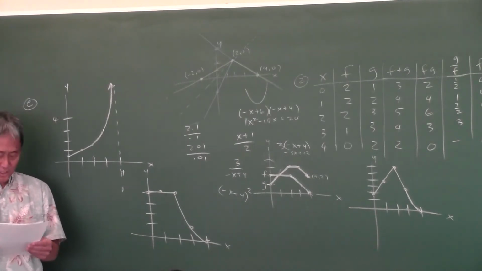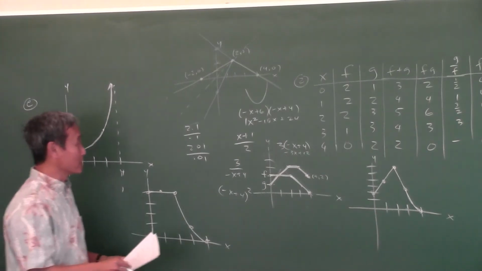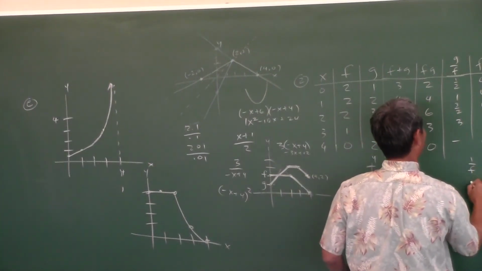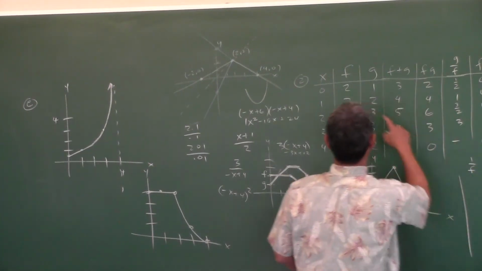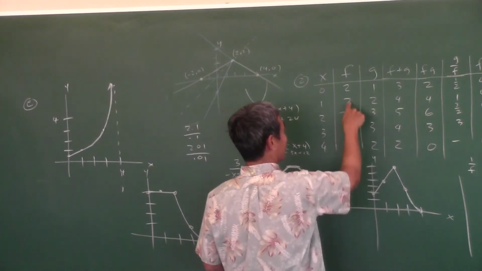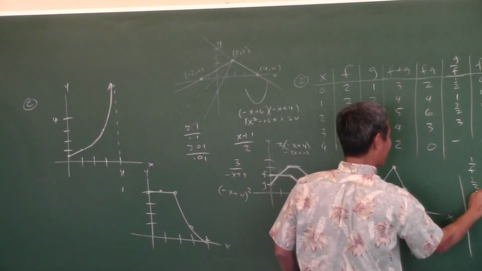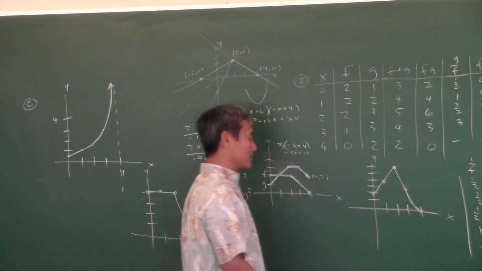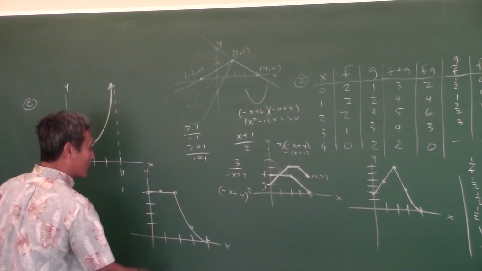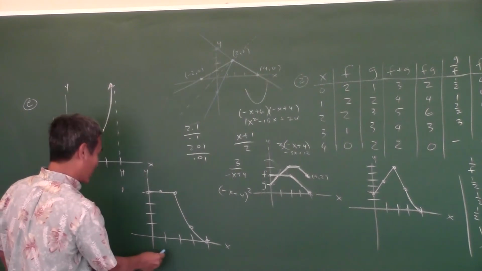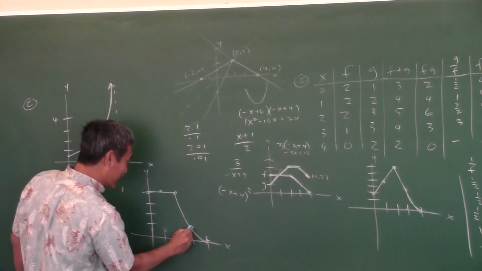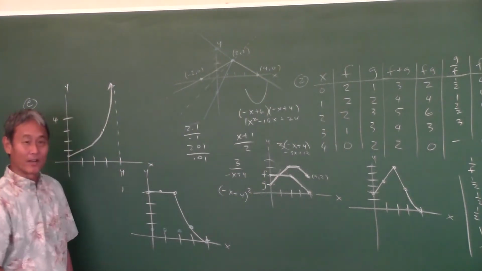And then G. So we are continuing this charade here. G is 1 over F. So all you do is you take the reciprocal of all of these numbers. So what do you get? Half, half, half, 1, and the reciprocal of 0 is undefined. I'm just gonna draw it on the same graph over here, in a different color. So half, half, half, 1, and undefined. What does that mean, undefined?